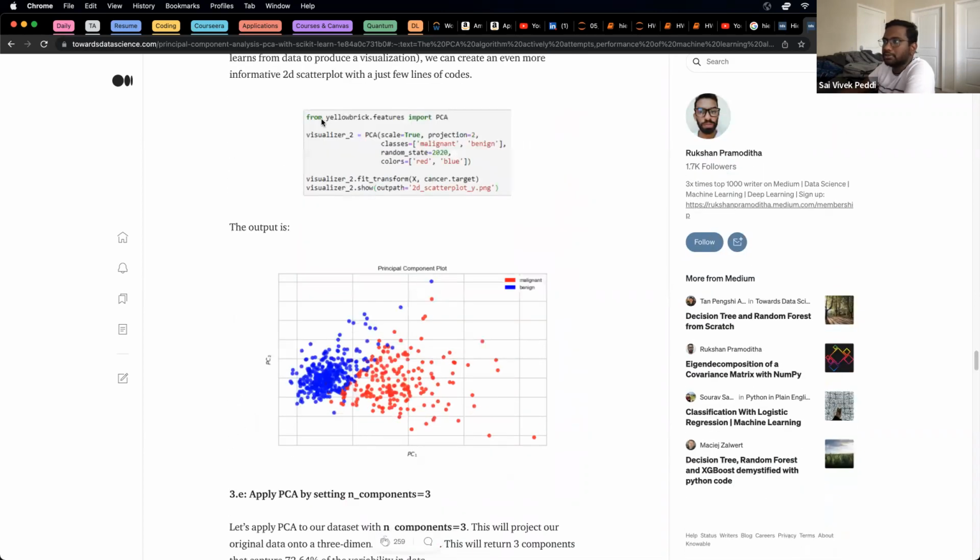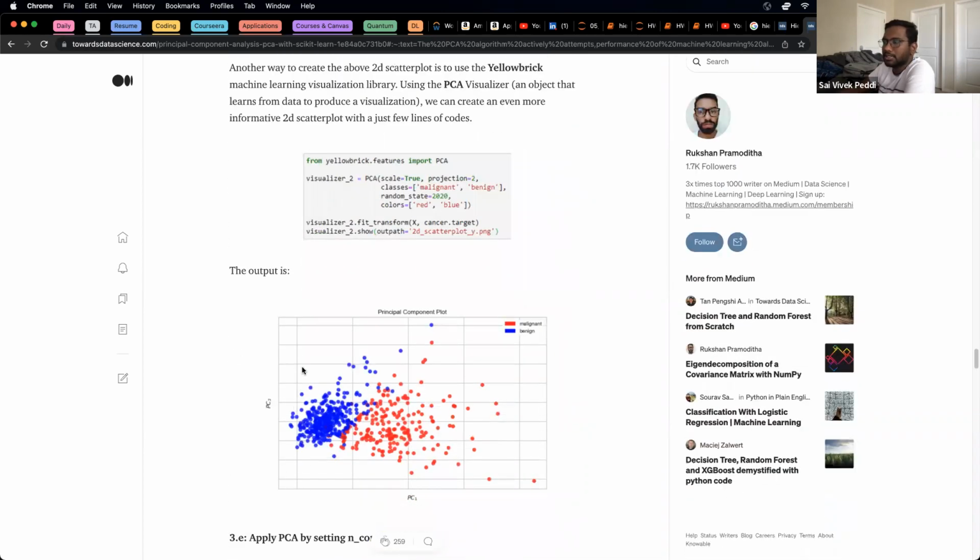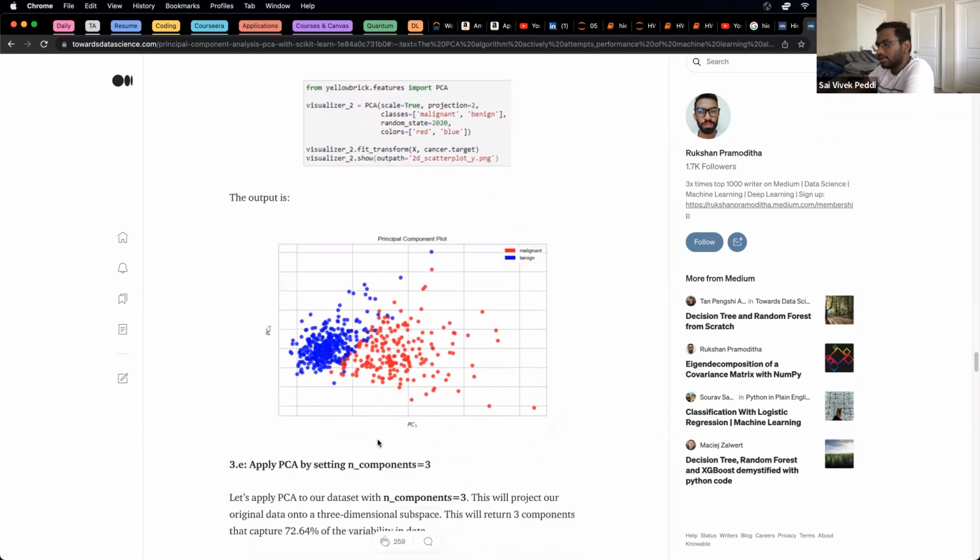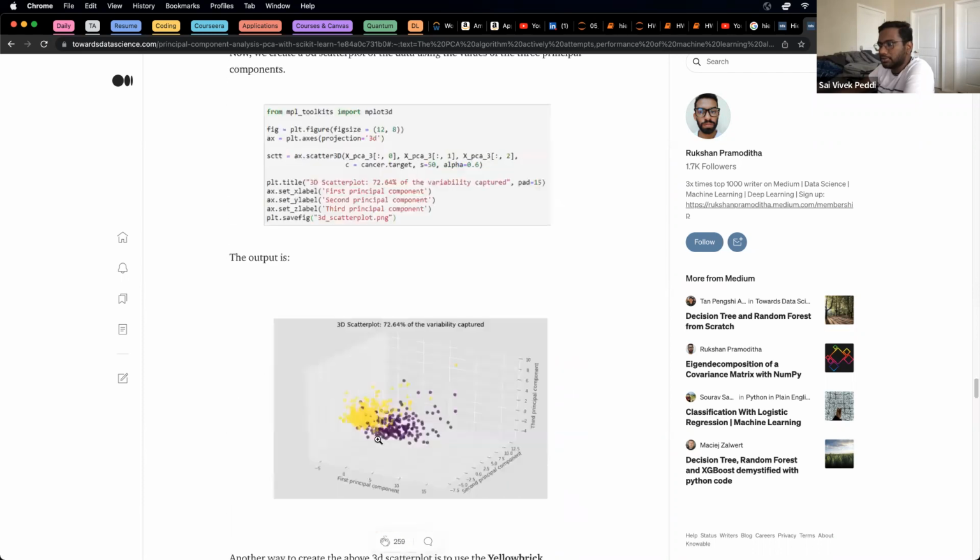This is PCA with only 2 principal components, showing malignant and benign. PC1 is principal component 1, and PC2 is principal component 2, and you project all the data points onto this 2-dimensional plane. That is with the number of components equal to 2.